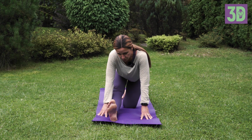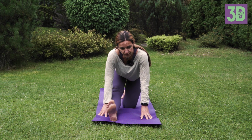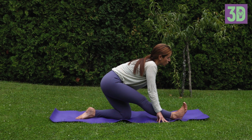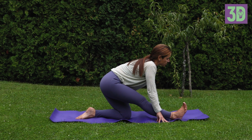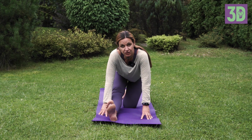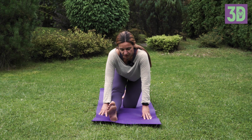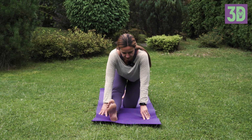The constant exposure to stress causes contraction of the muscles, and these contracted muscles for a long period of time reflect in big tension in our joints. Every time we stretch the muscles and the connected tissues of our body, we release the tension from the joints. And the joints are an imaginary repository for stress and tension. They are like little storage boxes in which we collect everything that passes by our body in our life.